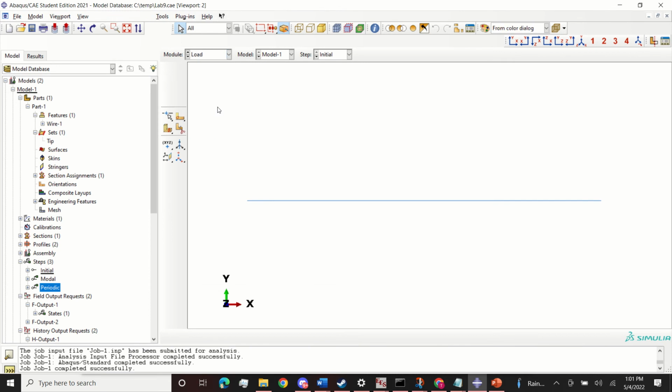Now here's a really cool part about modal dynamic analysis. Basically what I'm doing to show off these modes is I'm going to displace this tip up and down at different frequencies and see how the rest of the system responds. Normally what you could do is give it a time history input. So you could say at time 0, I want it here.